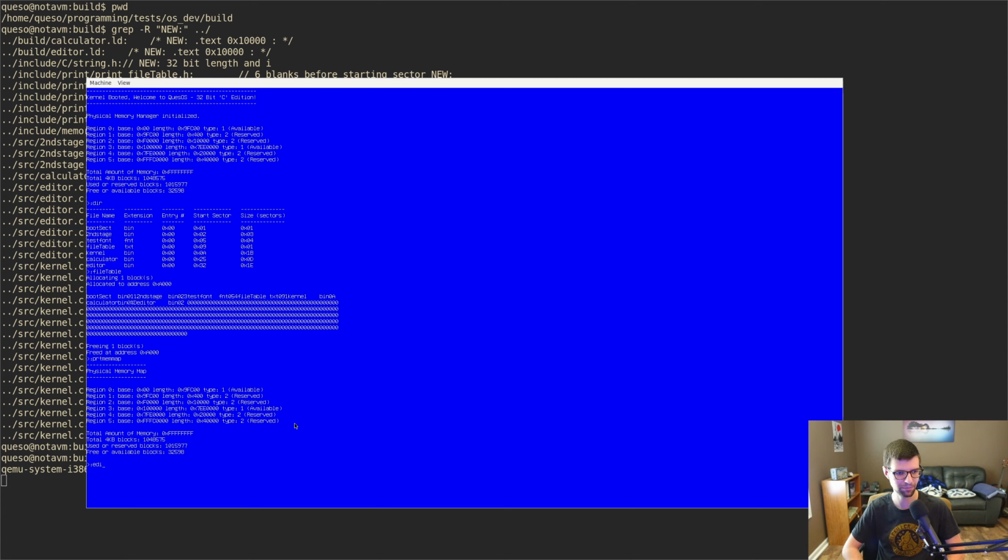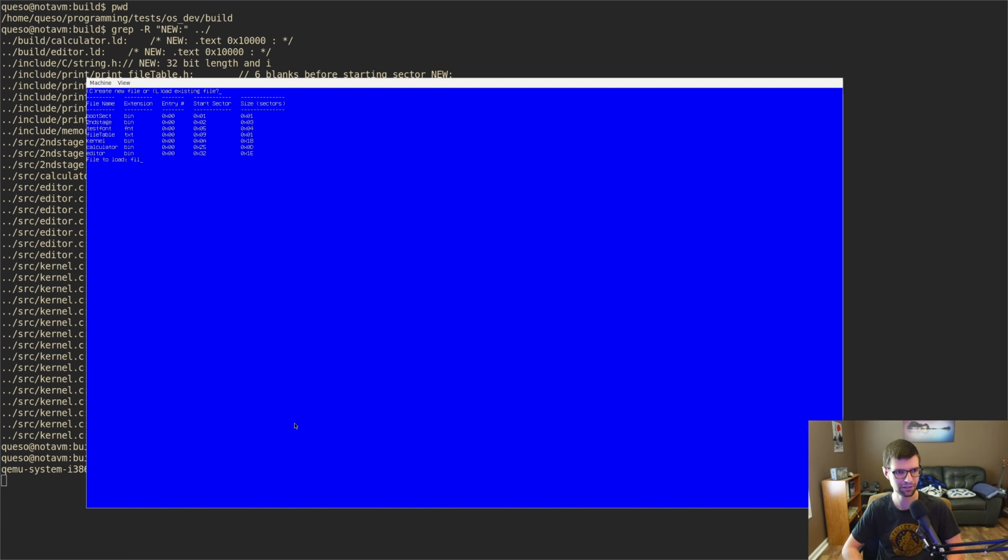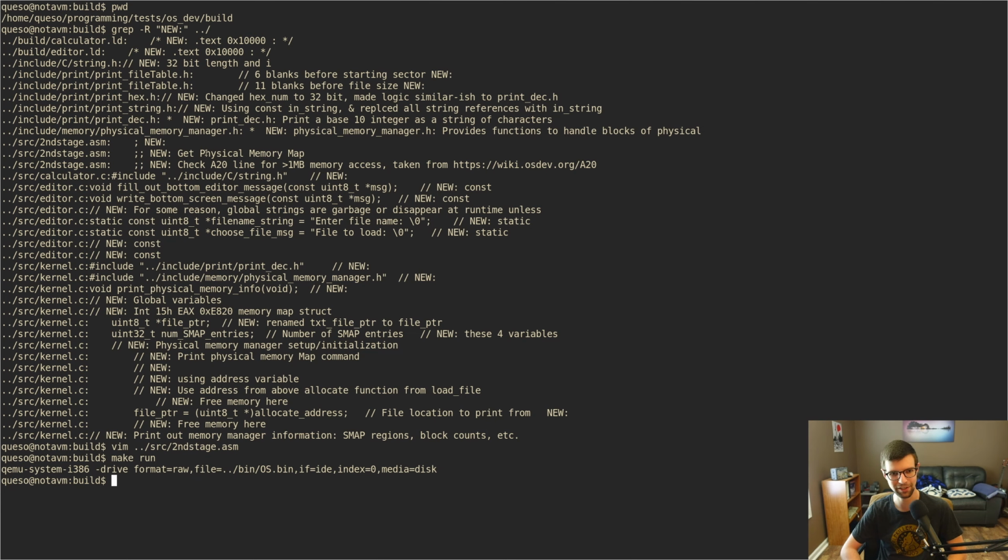But if we load something, we'll say the editor, that takes a few blocks. We'll just load it and then exit back out. The editor took up 3 blocks instead of 1 block. But right now the first free space is at A000, so everything's been loaded to there. That's okay. That'll be how it is for a while. I don't have a multitasking, multiprocess kernel or anything. So it's a single tasking OS, and it'll continue to be that way until I develop that stuff later. But the way we're going to start is by using a BIOS interrupt to get the physical memory map, so I will go into that.